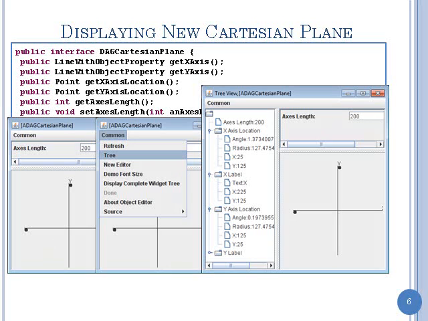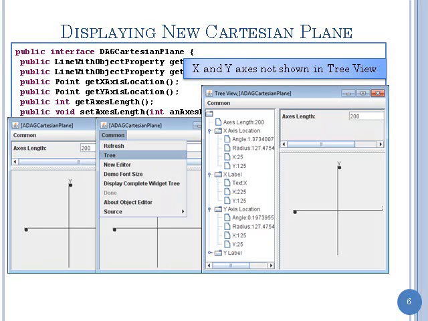We didn't create a cycle, but what we did was we found two ways to reach the same point, and then that's no longer a tree. A tree assumes that every child has a unique parent. It doesn't have more than one parent. And what we've done is have multiple parents. The x-axis location has got the Cartesian plane also as a parent, and it's also got the x-axis itself as a parent.